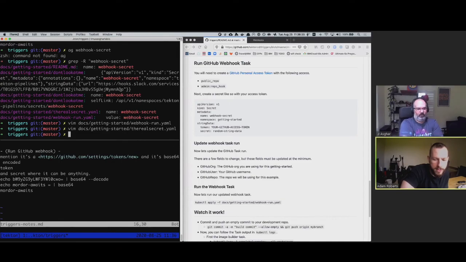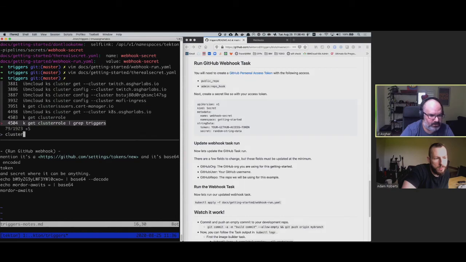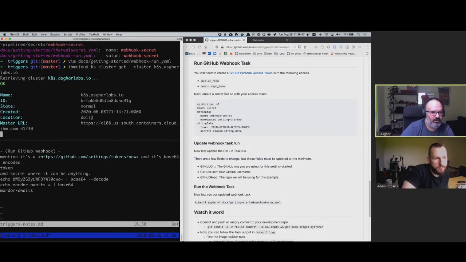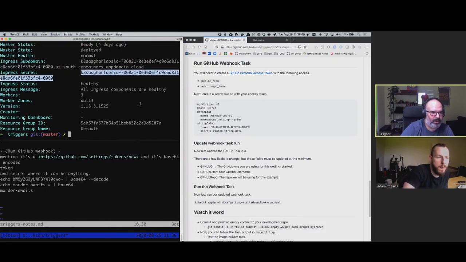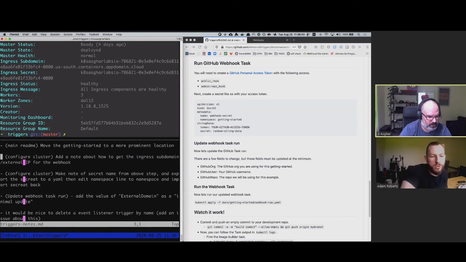So what was the ingress secret? Can you remember? Two weeks ago. That was the cluster. We pulled that, which is the secret that we exported, which was one of the first things we said, right here.